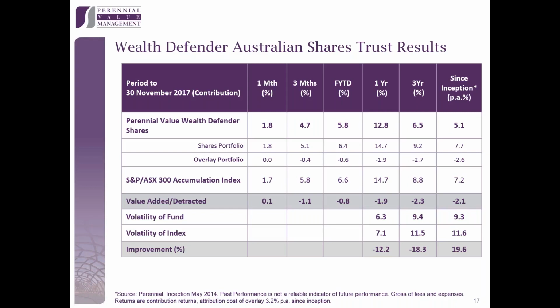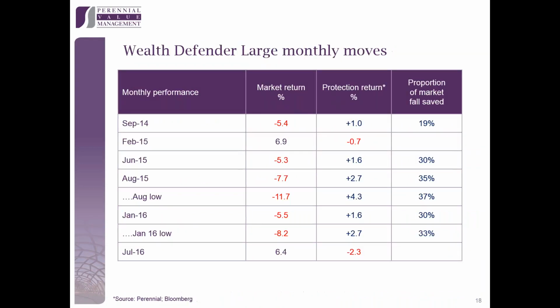Since inception, you'll see there it's 2.6%. We target a 1 to 2% band for protection costs, so we're slightly outside that, but notwithstanding that, we see that as being significantly lower than what a retail investor would be able to achieve just by buying put options out of the screens themselves. Importantly, what are we getting for that cost of protection?